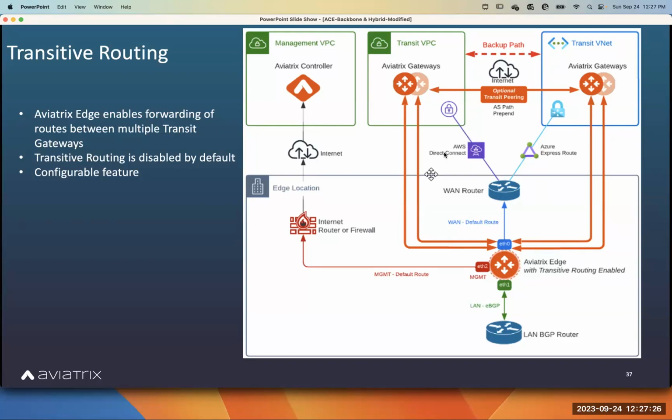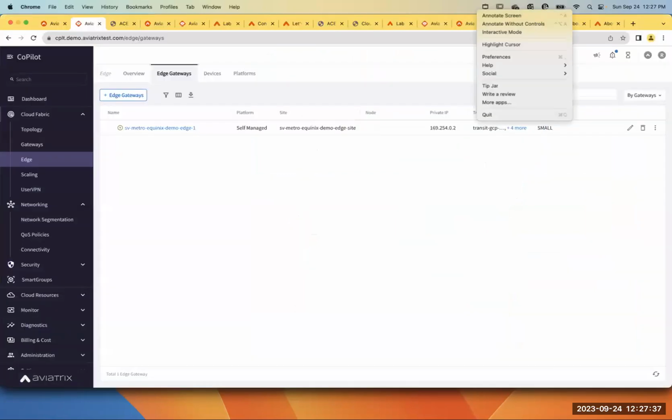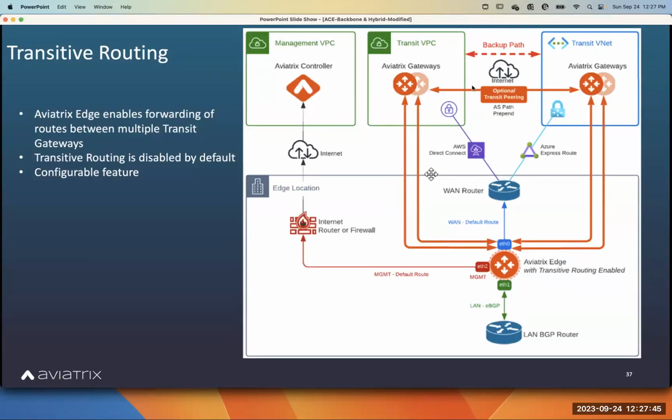And same thing, if one of these private circuits is down, then we need to send the traffic over there. So for example, I can imagine for this case, this is down. This is not available. This is down. So, okay, for this case, this is working, the backup path between AWS and Azure.